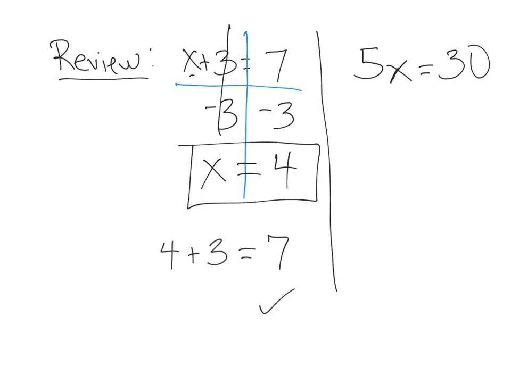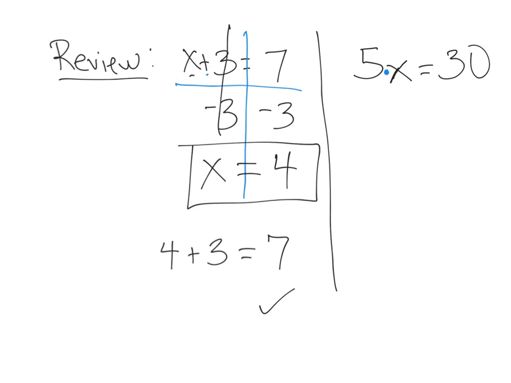In my second equation, it may be more difficult for you to see what the operation is or how that 5 is connected to x. But we have to think, is that 5 connected to x by adding, subtracting, multiplying, or dividing? In this case, that 5 is stuck to x by multiplying. If we don't see any sign, like in this first one here, we saw the plus sign, right? So if there's the plus sign there, then we know it's add.